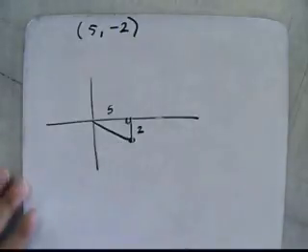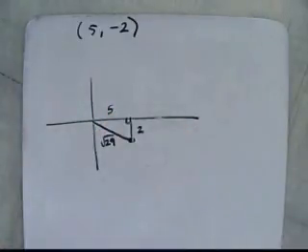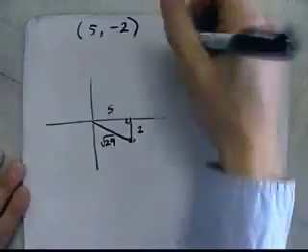Just do Pythagorean theorem real quick. So we're going to get the square root of 29, right? Radical 29. So that's going to be the hypotenuse there. Okay? So now I can find the 3 main trig functions. You can find the other ones. You just flip them over, right? You guys are good there?